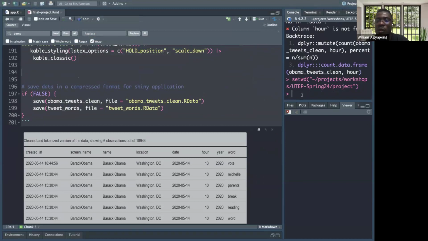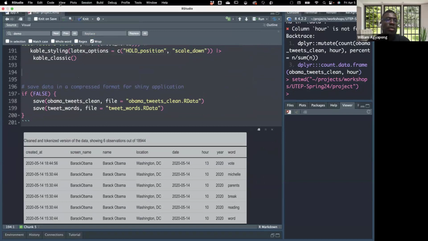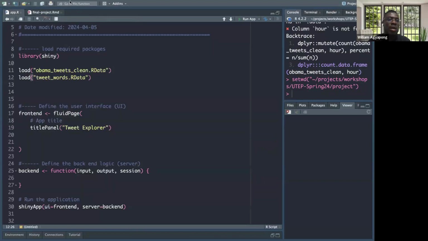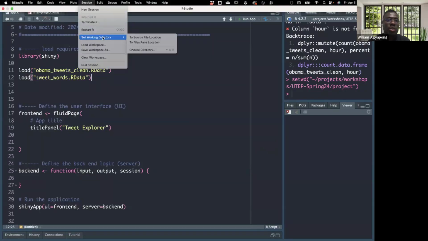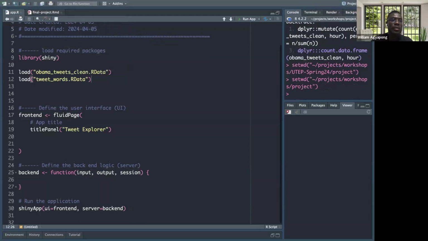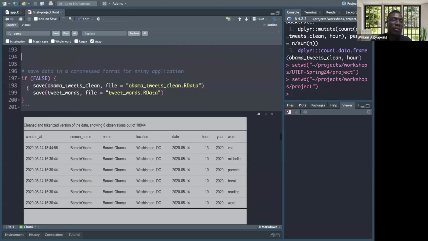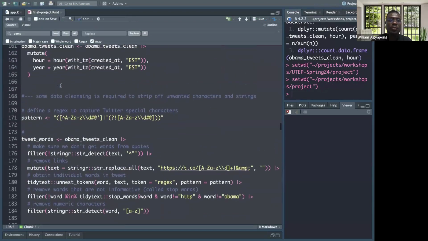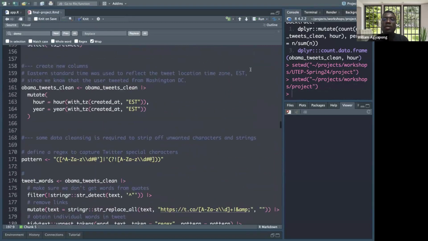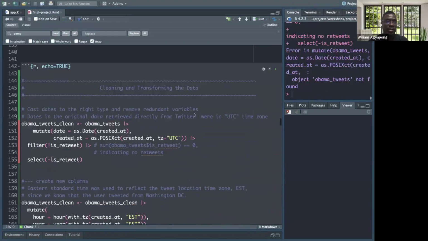I don't want it to go here. I want to point it to the new project we are creating. Okay. So just click on this app, session. Good. Now it's pointing to the right place. So let's go back to this file and run this code. Hopefully it saves the data there, okay? So I'll change this to true and run this whole chunk again.